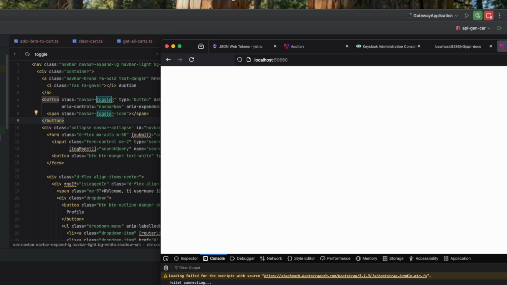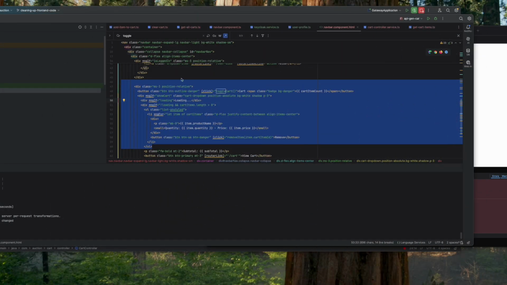Okay, there is an injectable error. No provider for HTTP client. Okay, so that is understandable. It's true. So now we've got all the things that we need, but then we need to explain what this is. So I'm gonna explain it, and then we're gonna inject the HTTP client, and I'll show you. I finally found what I was looking for, the toggle cart.